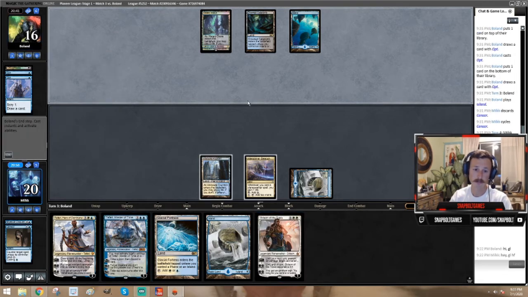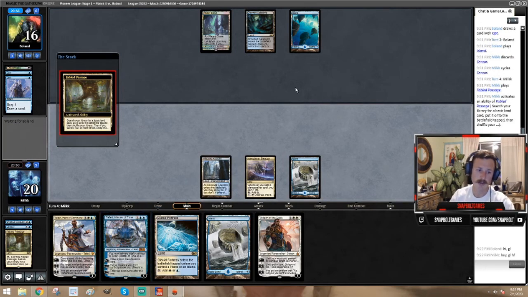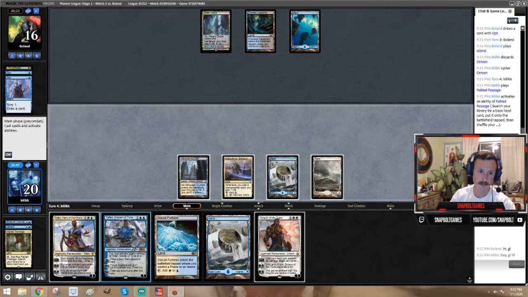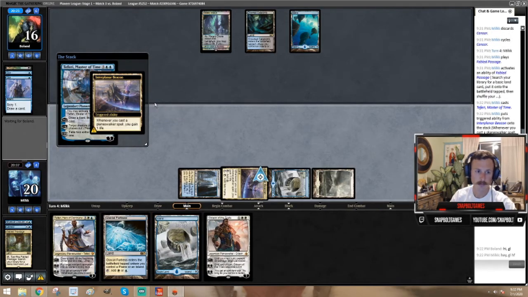Ooh, Gideon. Gideon's a nice one. Just probably going to jam Teferi, and if they have Mystical, it'll probably get countered. Are they going to flash something in response to a Fabled Passage crack? That wouldn't really make sense to me. I think almost assuredly this is going to get countered.